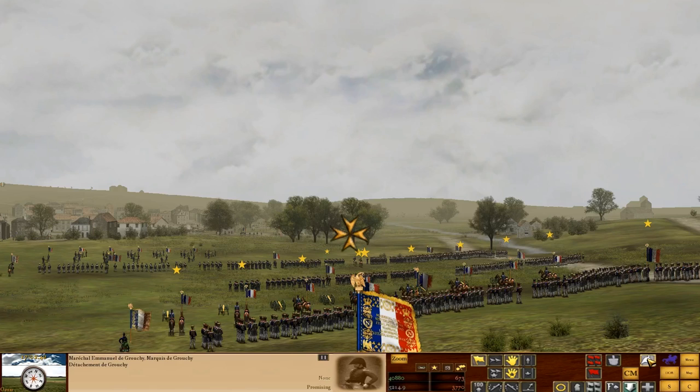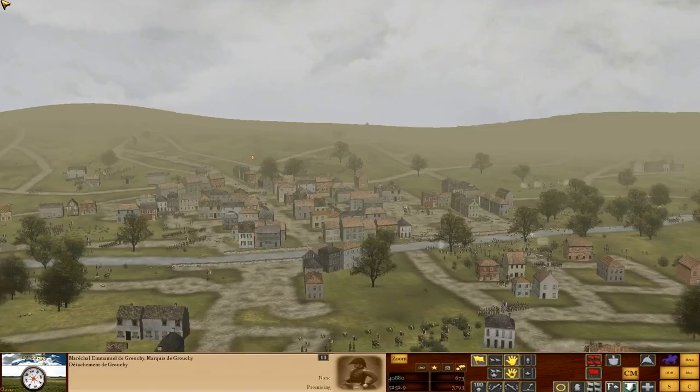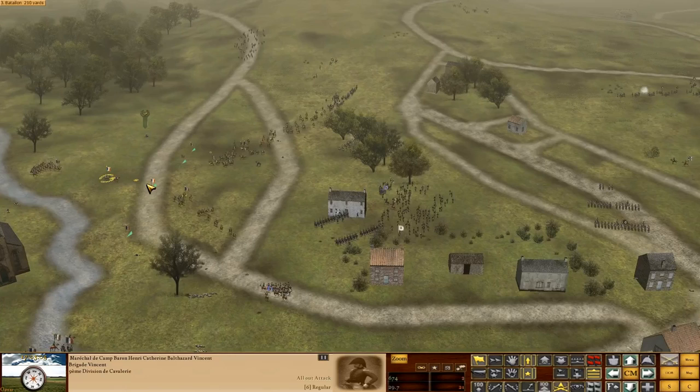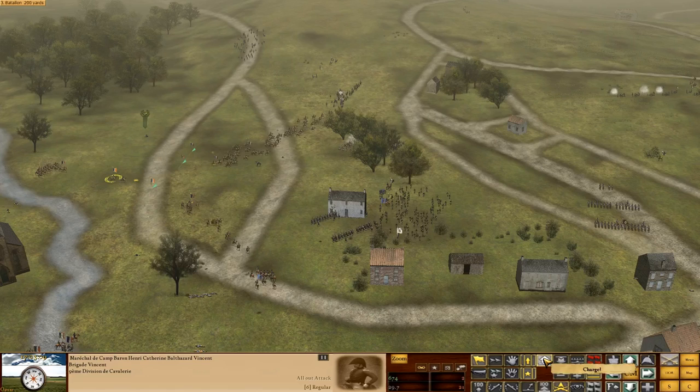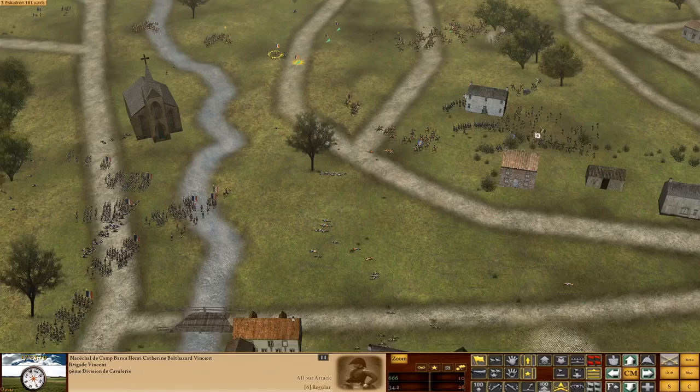So we're at 5,200 points to about 1,700, so right where we should be. We're on point. We now have 40,000 men on the field. I don't recall Grouchy having 40,000 men. I thought it was around 30,000 men. Our cavalry is sweeping the field here. Corson's brigade is continuing to move forward.